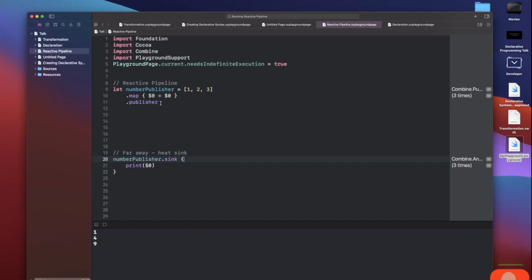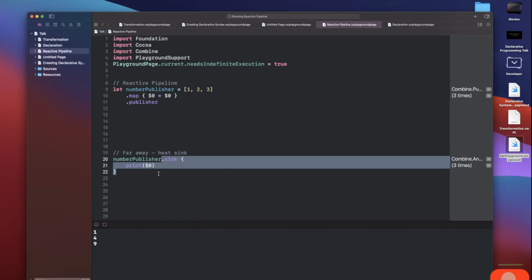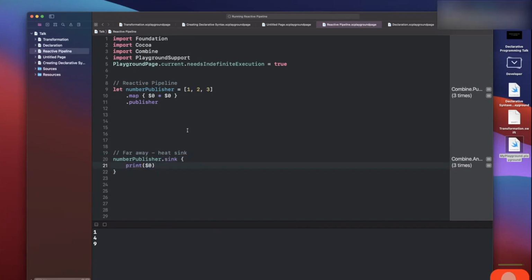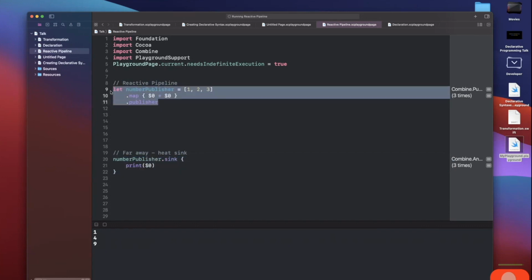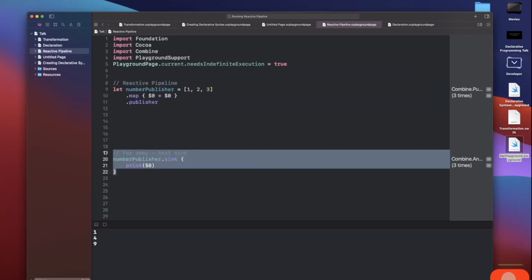Again, this is using the first argument that's coming from the sink. So again, this is a declarative API because you just said that I'm creating a sink, say a heat sink, that this publisher should have at this point in the code. And whenever you say that, all the values that publisher has will flow through that sink. And this array could be a variable array, right? And then as you add elements, all the new elements are going to flow through this. So this is reacting, as you can see, to the publisher that was defined here. You can pass this number publisher anywhere in the code and then create a sink, and then you have the event and reaction of that event anywhere in the code.